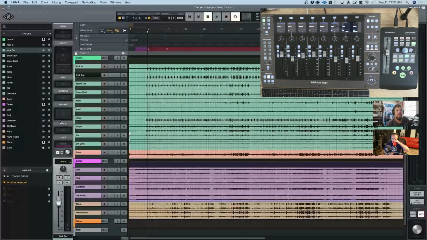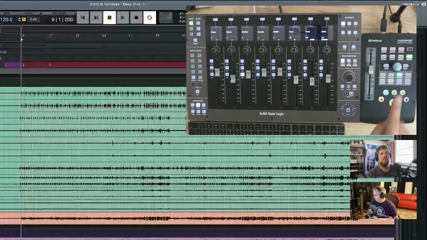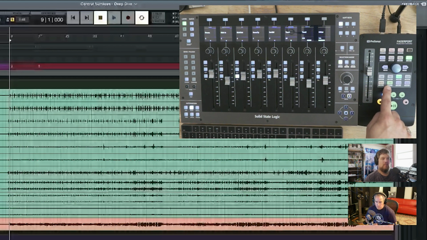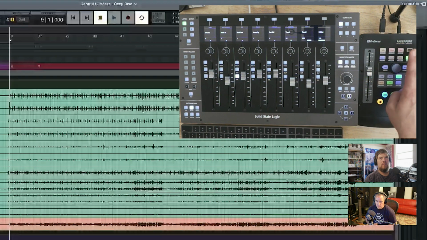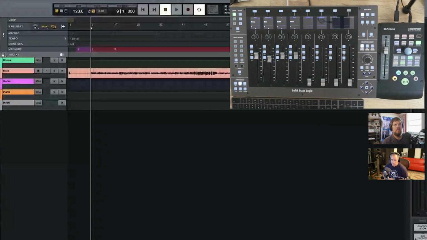Now, there's something else that's really cool about the focus module, which relates to the bus spill feature in Luna. I'll start out with a function key that's implemented on the MCU support, which is the F2 key. So any surface that you have that has F2, when you press that F2 key, which for the FaderPort is shift click, it does spill Main. So you can see that the Main bus is spilled.